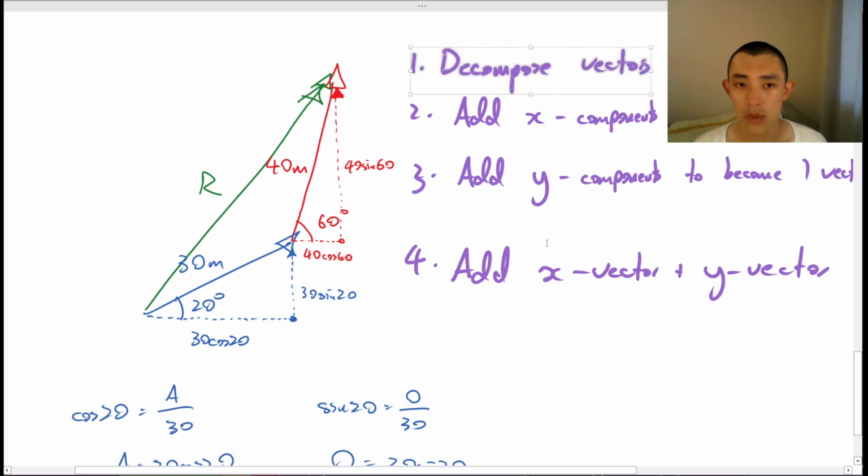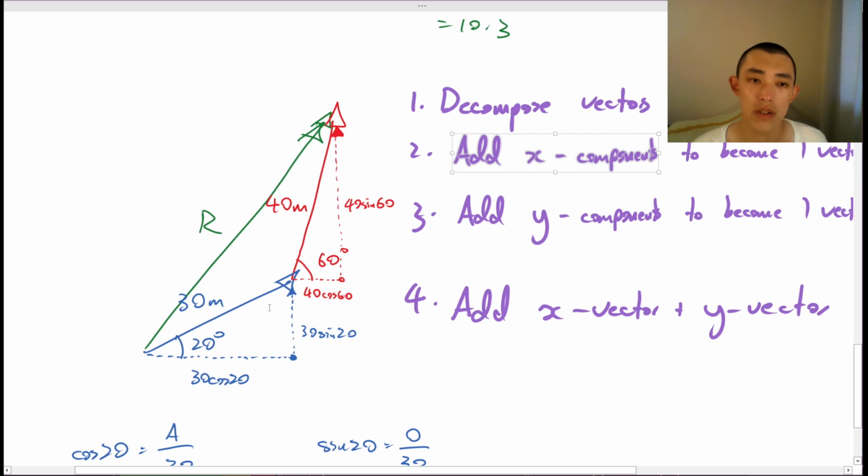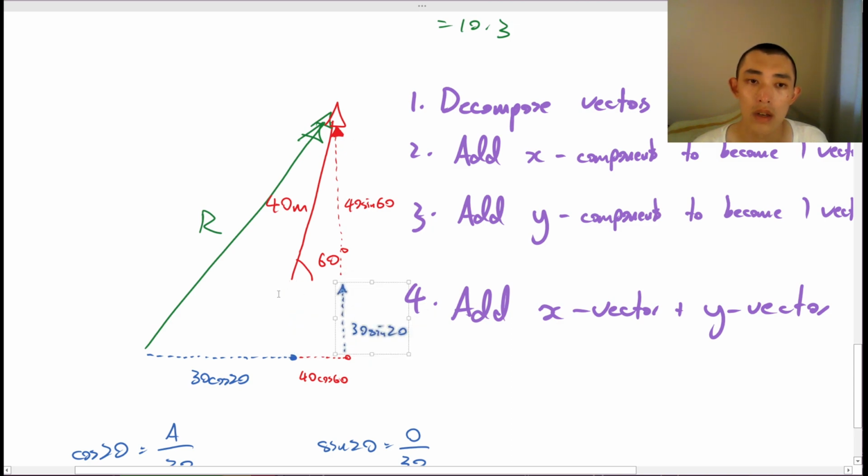Now what do we do? Well, what we want to do is we want to add together those x components, right? So if you remember what we did, we no longer need these big vectors. We now simply add together the x components, right? So we no longer need these guys. So I'm going to move this guy down, and the value, move this guy aside, and his value. We don't need these guys anymore. The big vectors have done their purpose. No need for them to exist anymore, right?